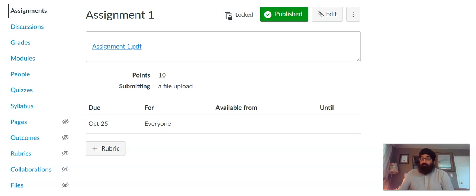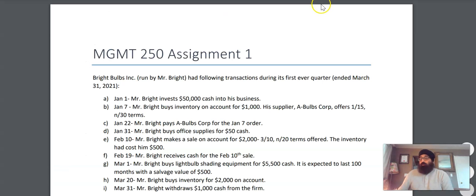I'd like to talk about assignment 1. As you know, this will be due before your midterm take-home essay week, right? So you should be working on this over the next few weeks here. This first list of transactions that you're going to see here, you should find that they're somewhat familiar. Obviously, there's some elements which we haven't covered yet, such as the sales discount. You see that in B, but it's definitely something that you can start working on at this point, right?